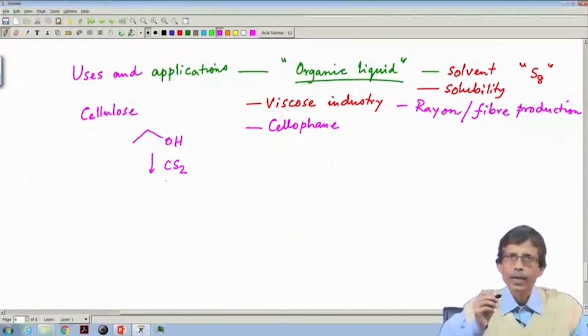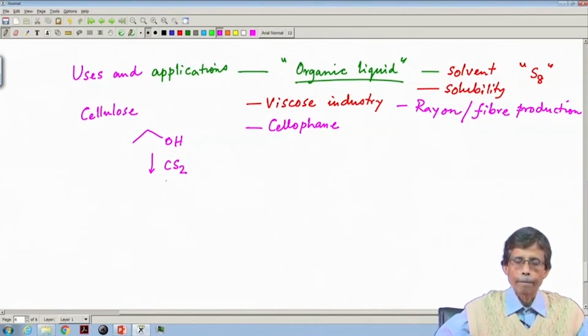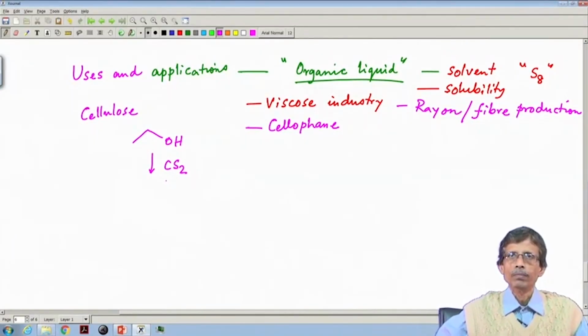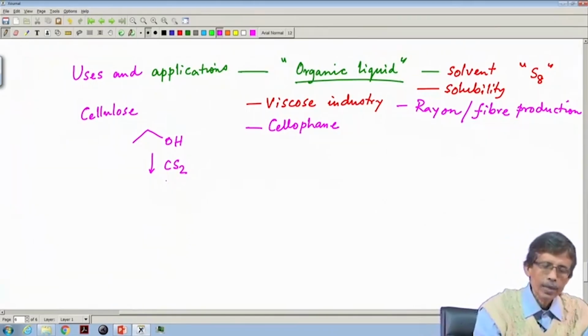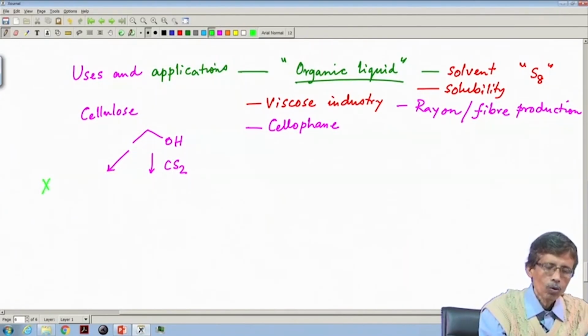And as we all know, a typical test, the detection, how you test a sample inside a test tube or a beaker or a round bottom flask, whether you have some liquid, as water or alcohol. So, the best way of doing the detection of this particular alcohol is, we all know, what is known as your xanthate test.